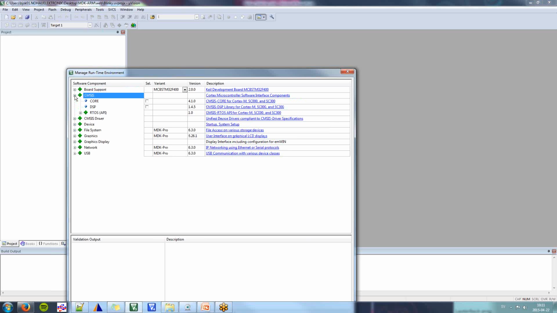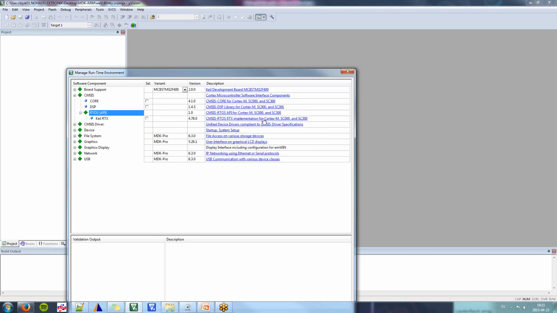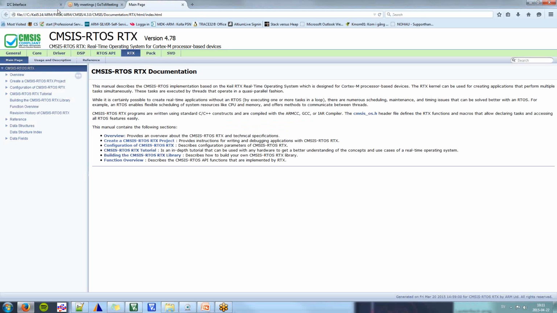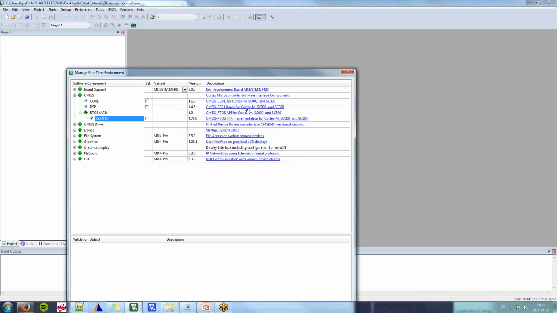It's also where, if you need to read up on some component, you have links here that are marked with blue. If I click this one, I will come to the documentation for the RTX, and this is, as you can see, stored on my computer locally. So it's quite a handy way of reading the documentation easily.